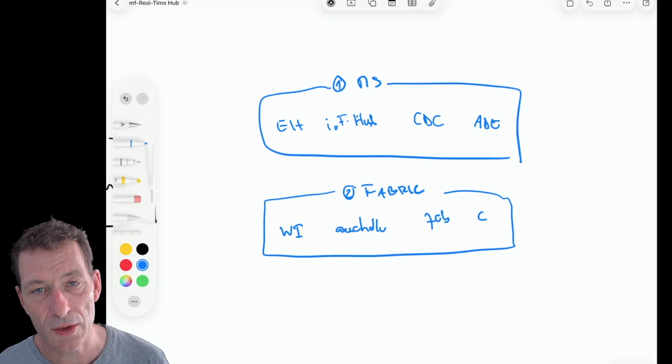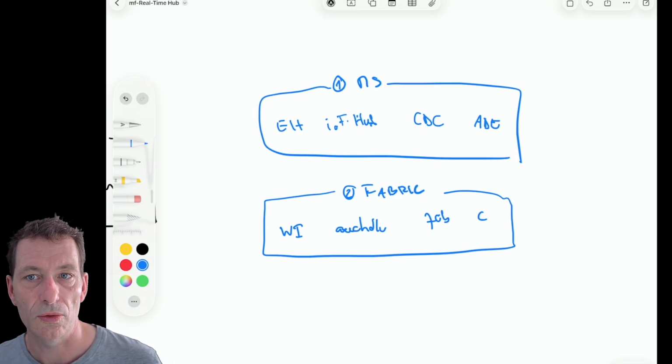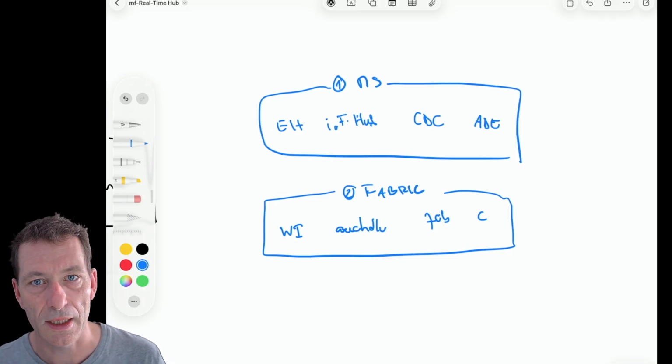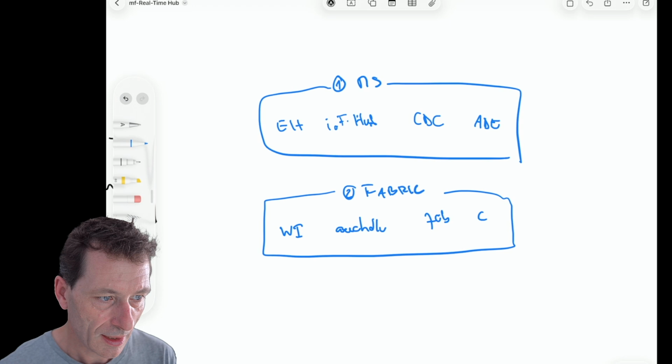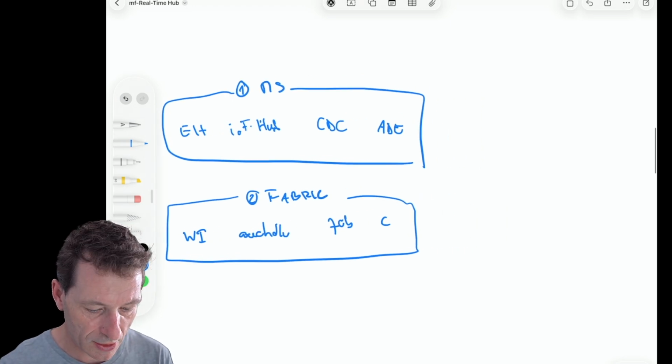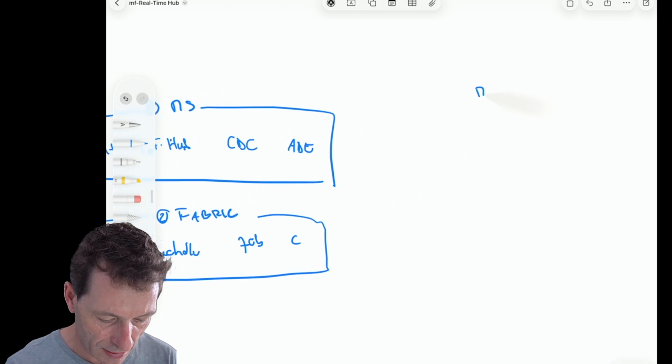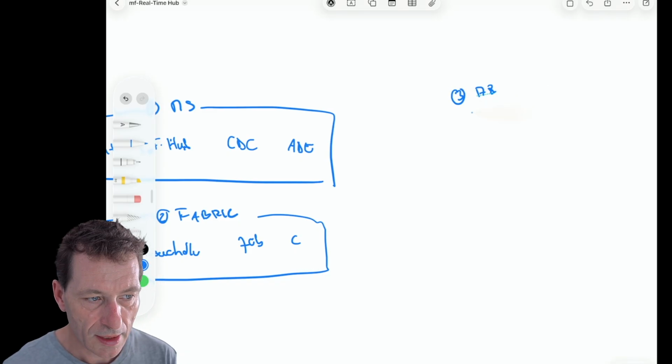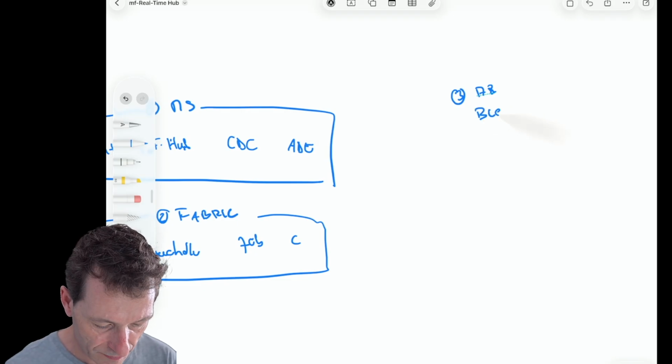If this reminds you a little bit of Azure's event handling, it is. Next, we have Azure events, Azure-specific events. This is number 3. Azure events means blob storage.